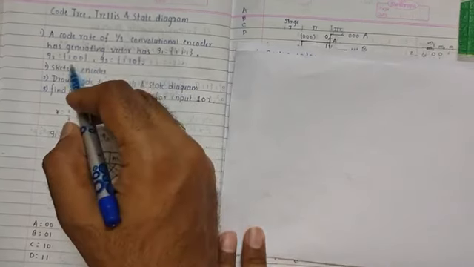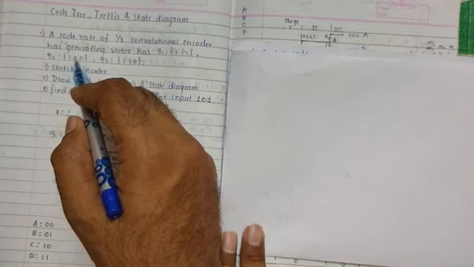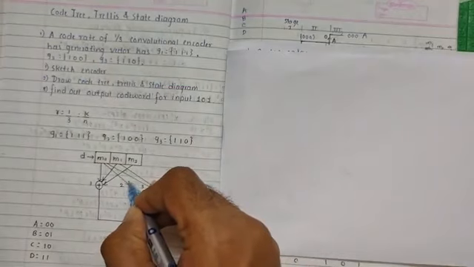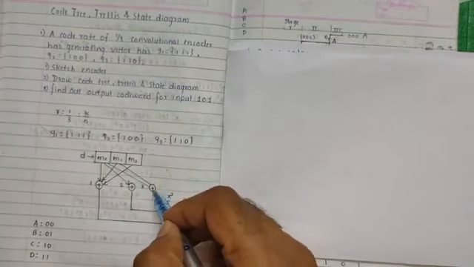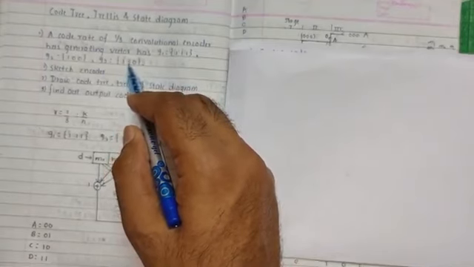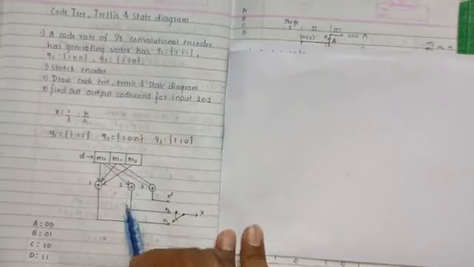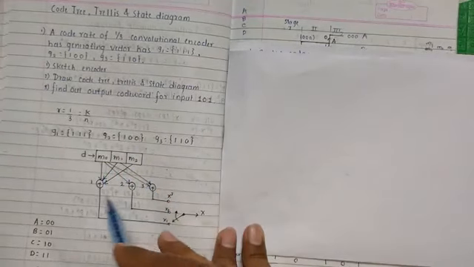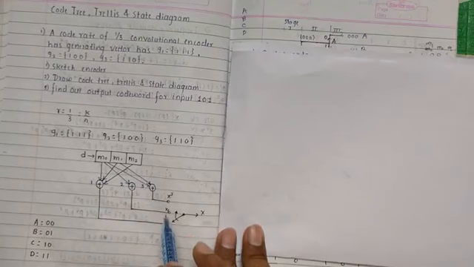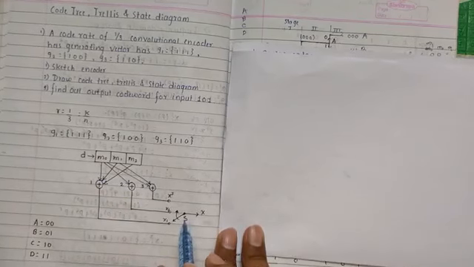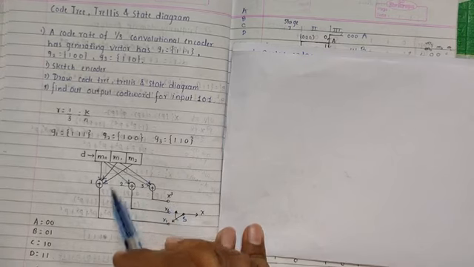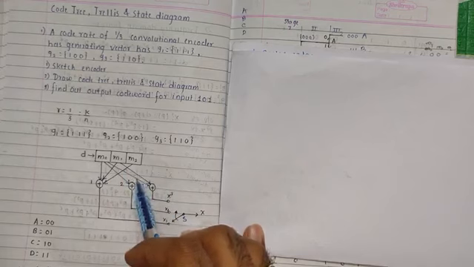Now to the second XOR gate, the connection is only from the first shift register and none from the second and third, because the second and third values are 0. To the third XOR gate the connections are from the first and second shift registers and none from the third shift register. This is the design. Every XOR gate provides us the output x1, x2, x3. This is the switch we are using. The switch connects to terminal number 1 first, 2 next, and 3 last, and this is how we get the output code. So this is the sketch of the convolutional encoder.